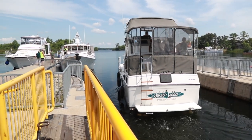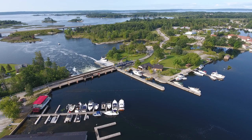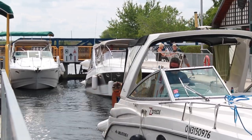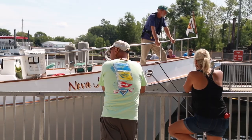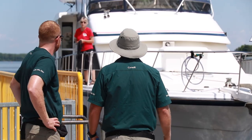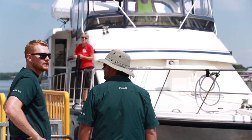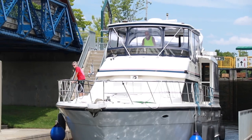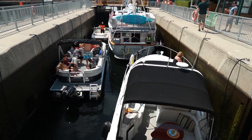What makes this lock special is what made Port Severn, Port Severn. Before the lock was installed it was kind of a logging area, but the lock itself helped with tourism and brought a lot of people around the lock station. It also helped residents — my family moved here because of the lock and because of the logging. So it's been a hundred-plus years, but it's been a great help to Port Severn.